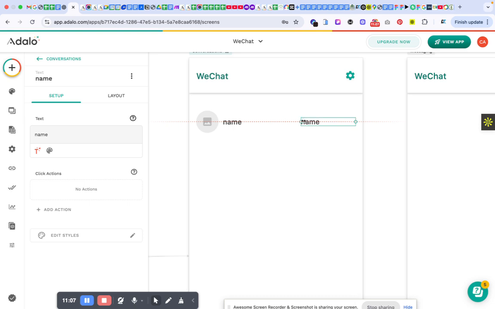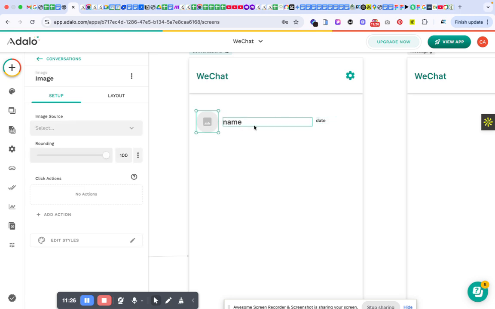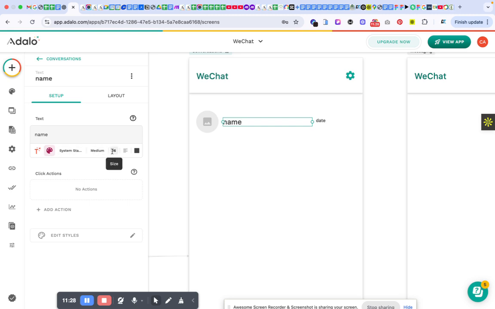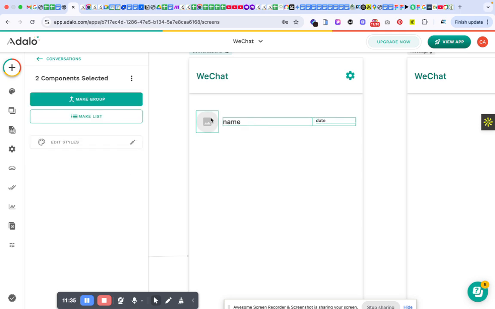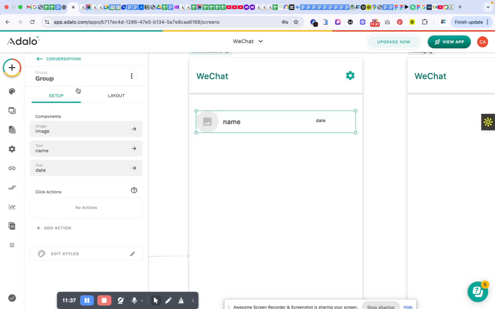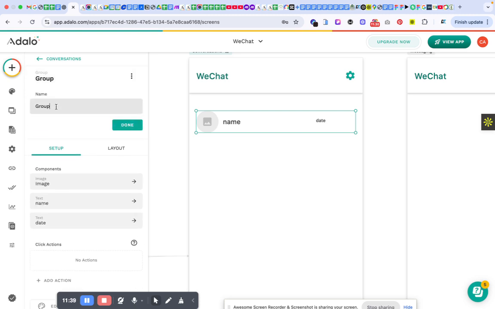So we created that to use for this: the date last message was sent. We're going to make this a lot smaller. Don't need something much. Just update. Alright, so let's group our components. So we just call this conversation.